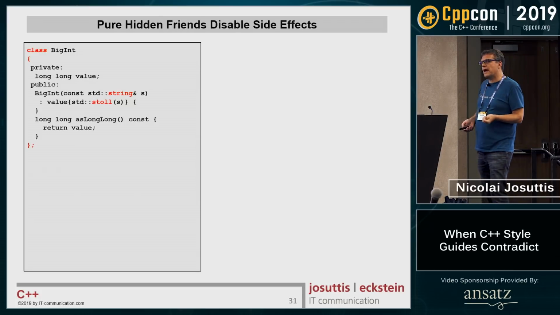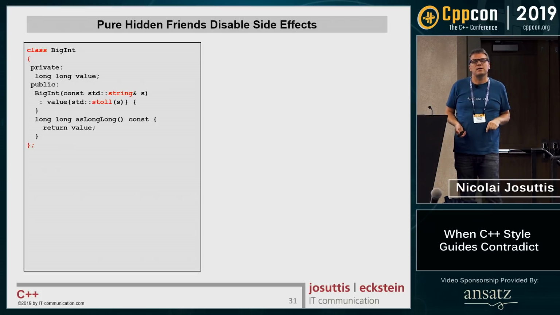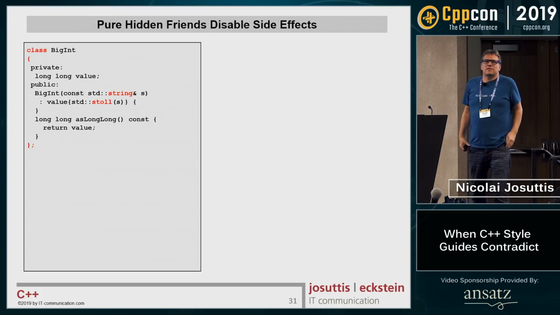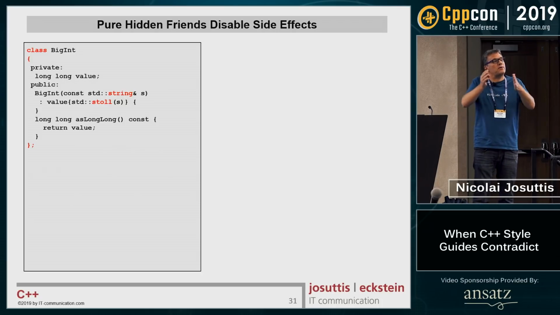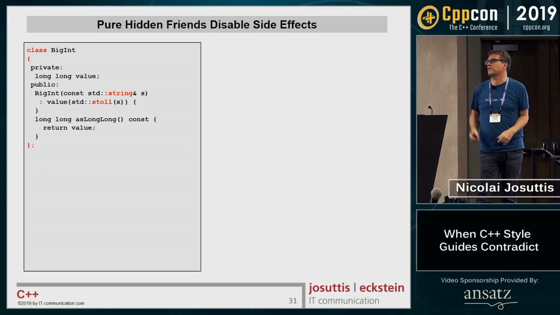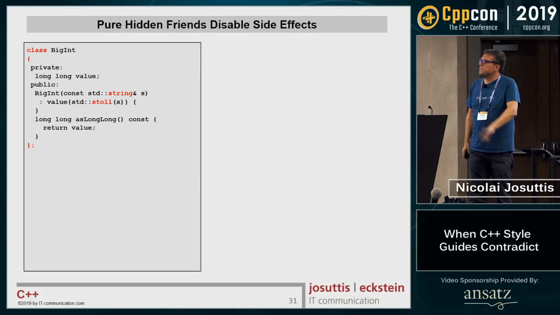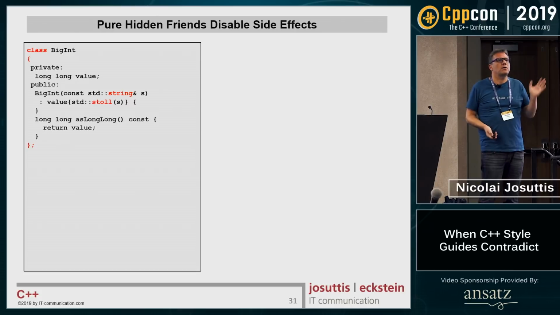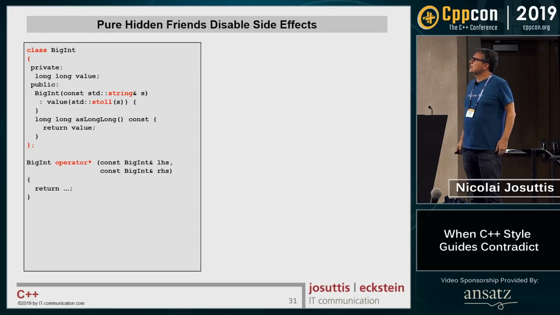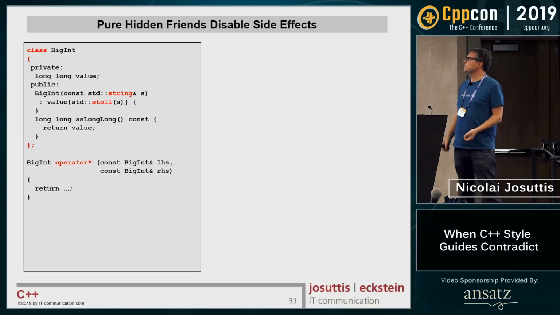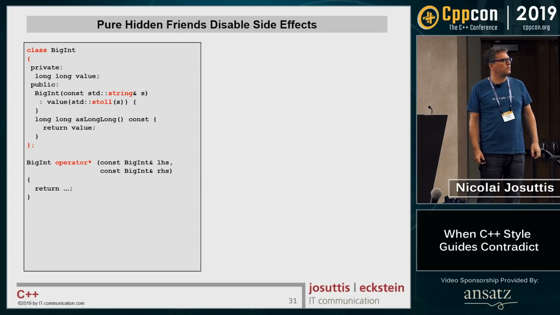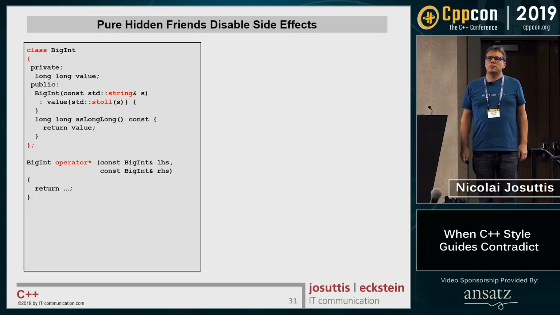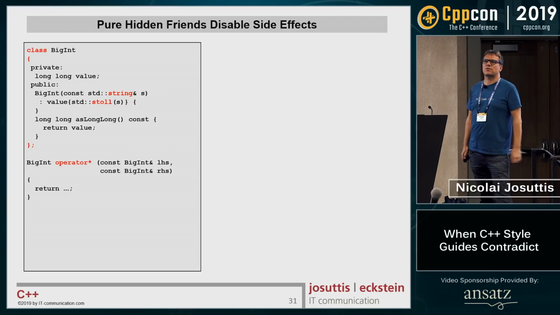And please note that hidden friends are important for another reason. This is one of my favorite examples currently. Let's implement the class bigInt. BigInt takes a string because it takes an arbitrary number of digits. Forget that it internally uses long, but that could be one implementation. And then you say, let's implement the multiplication for 2 bigInts. The return value will be a bigInt. Note that we have a constructor taking a string here.